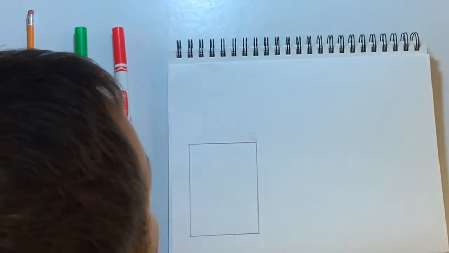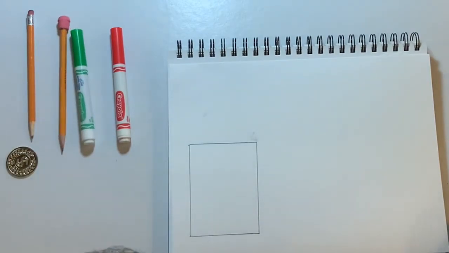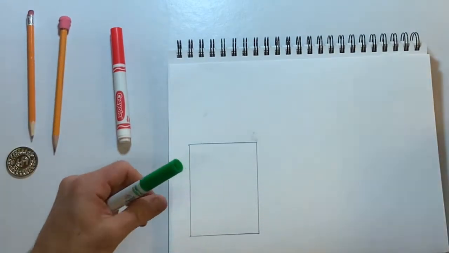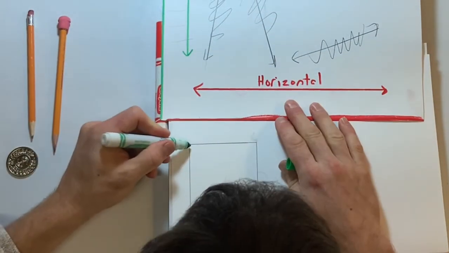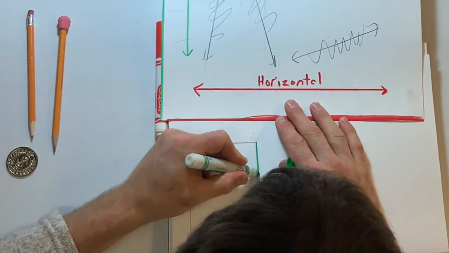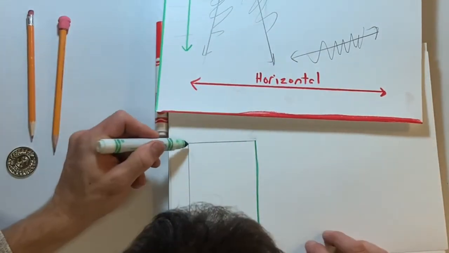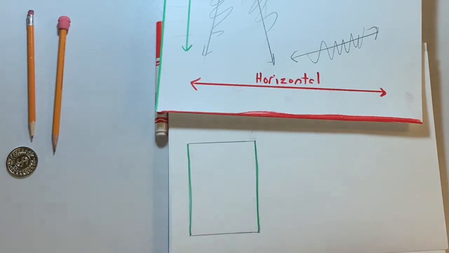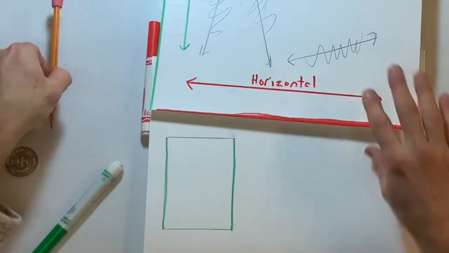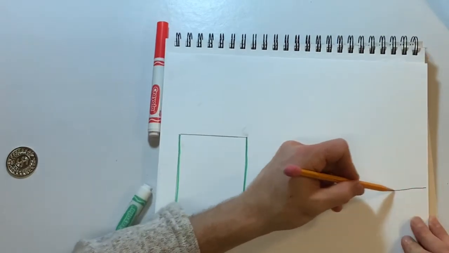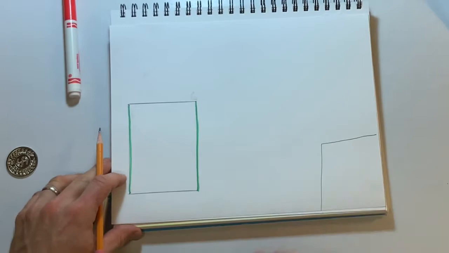Once you have drawn your rectangle, I want to double check and make sure that that's right. So remember what we said. I want to check to see that this side is vertical. Don't draw with green on there, I just wanted to show you. This side should be going straight up and down, and so should this one. They should not be touching the edge of my paper here. They should not be touching the edge of my paper like this. A lot of students start their artwork like this to try to save time. That will mess you up later.